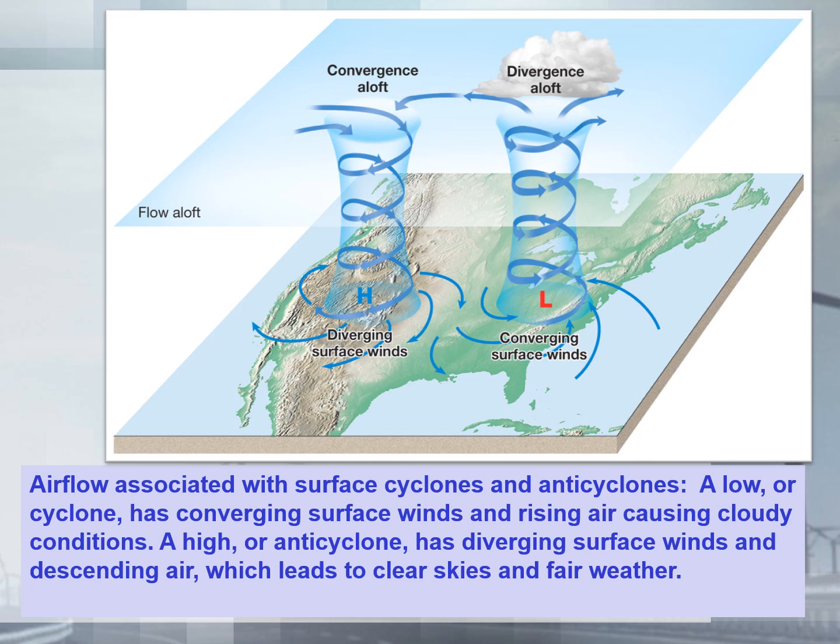Okay, so then over on the right, the low pressure system, shown with a red L, our cyclone. Remember that the winds at the surface are converging, as in they're blowing from the outside of the circle towards the center. You see your winds, the blue arrows there, rotating counterclockwise. But whatever you have at the surface, you're going to have the opposite aloft. So higher up in the troposphere, in the cyclone, you actually have divergence.